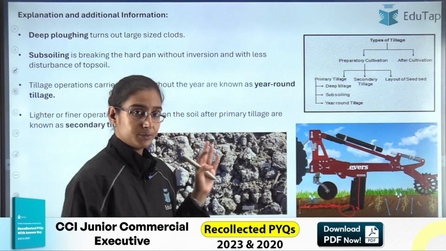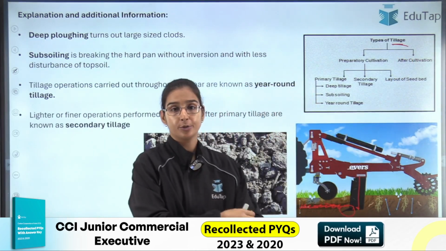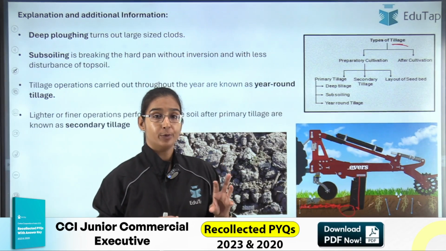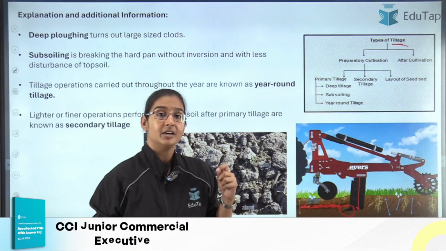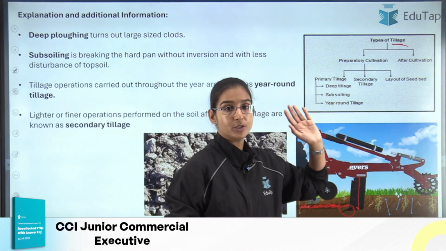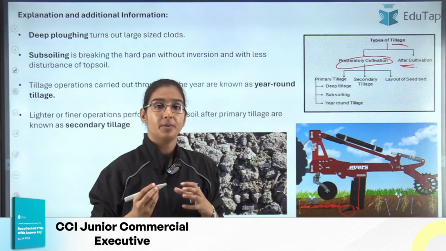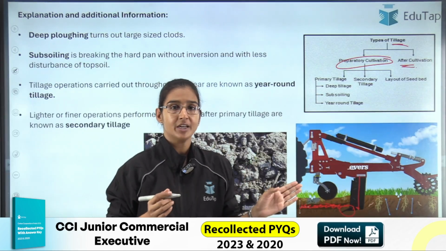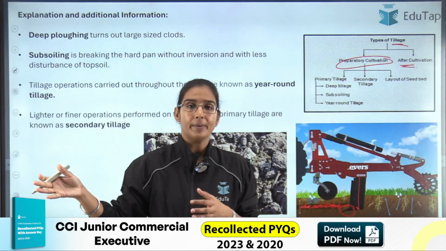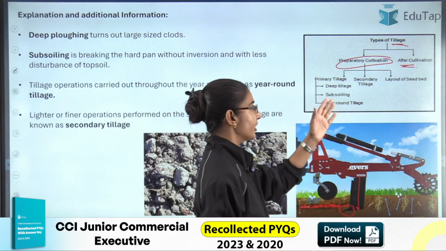Now there are certain other terms also, as I have told you previously. Tillage is not limited just to the plowing part. It does include mechanical manipulation, but this has a greater aim, it includes a greater number of activities, and the scope is also larger. As you can see in this picture, it tells you what range of activities we take up in the entire tillage. So the tillage can be preparatory and it can be after cultivation. Preparatory tillage is something which you do before the cultivation, and after cultivation, as the name itself suggests, takes place when the crop is there in the fields, right? When the crop is standing in the fields, the tillage operations that we carry out are known as after cultivation tillage. Okay.